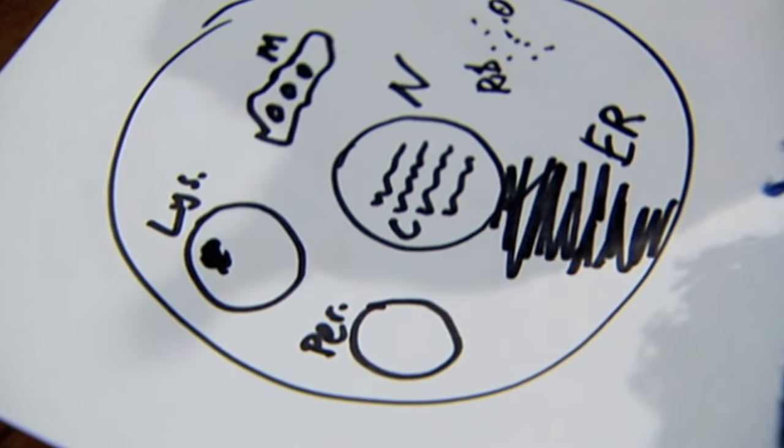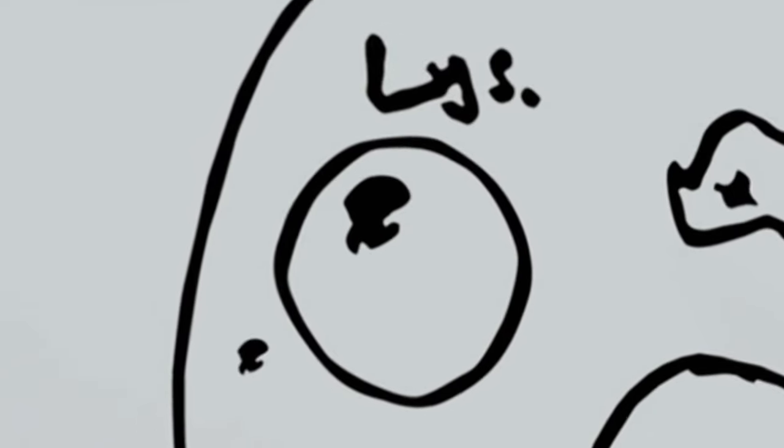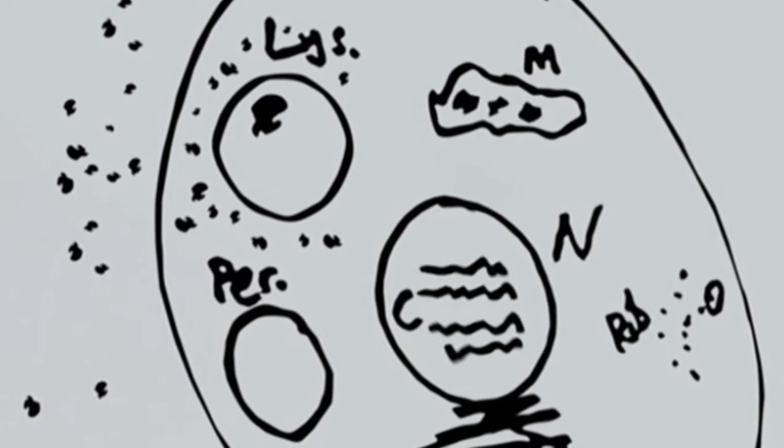One of the main problems of ageing is that DNA mutates in the nuclei of cells, or in the cells' power stations — the mitochondria. Waste from metabolic processes also collects inside and outside of the cells, inhibiting their function. If we develop technology to remove these various types of damage, then there is no limit to how long we could live. It's just the same as with a car — we can remove the rust and corrosion and keep the car going as long as we like. We have cars that are 100 years old, designed to live for maybe 10 or 15 years, and in 100 years from now we certainly will have cars that are 200 years old.